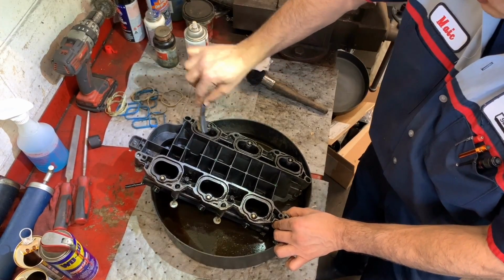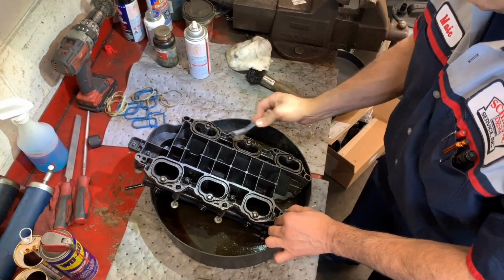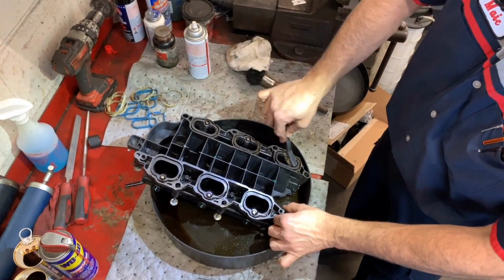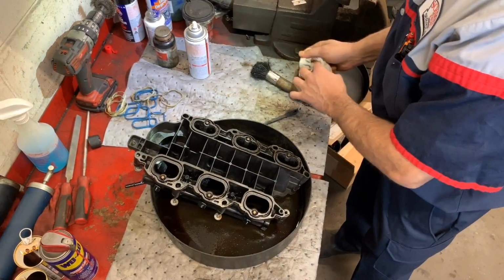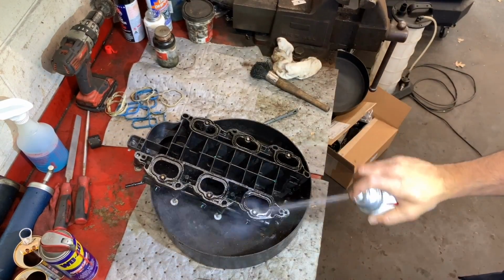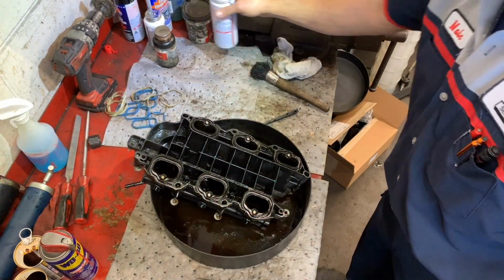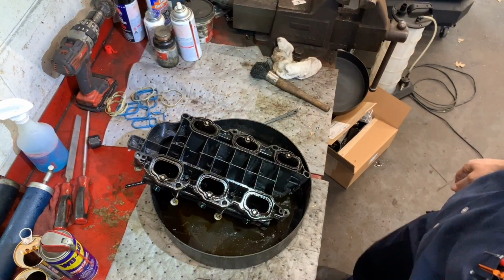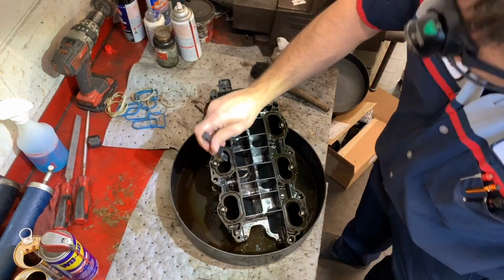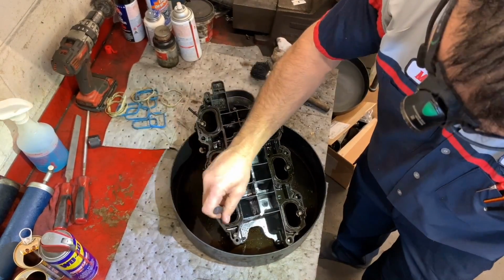I mean, we have to be cost effective for the customer. I do recommend things. If they don't want to do it, that's up to them. I told them I will not be putting any extra labor at all to replace those knock sensors. If the customer wants to do it, it's his sole decision. You can just recommend, right? And as you can see, it's already looking different. Do you really want to go the whole nine yards with the intake? It's your car, it's yours, you can do it.